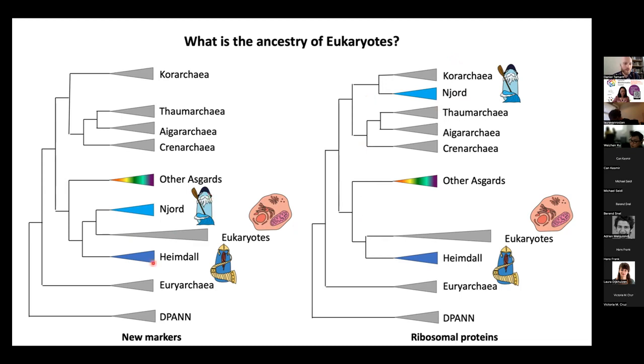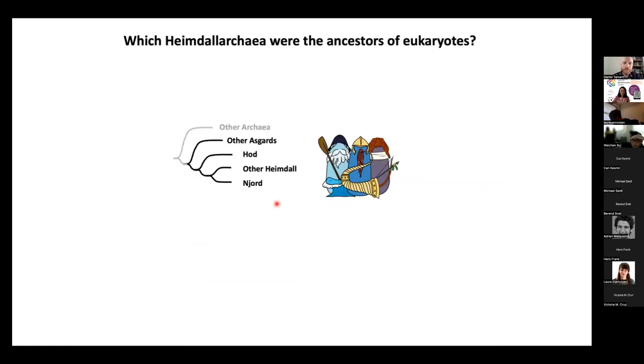Now we know that Njord are Asgard archaea, they are somehow related to Heimdall, and we really wanted to understand what was happening in this particular side of the tree. So maybe just to reiterate, there is this particular group here that we call collectively Heimdall archaea. The taxonomy of Asgard archaea is in flux and is pretty complicated, but at the moment maybe we don't really need to specify more names. So these are called Heimdall archaea, and these include this Njord archaea. Now we are pretty sure that they are somehow inside the Heimdall archaea. And then there's this other subgroup of Heimdall archaea that we call Hod archaea. And somehow we know that eukaryotes are related to this group.